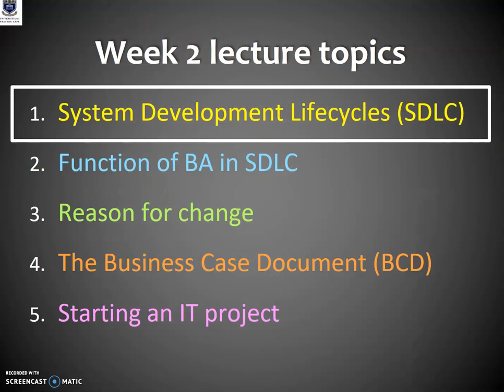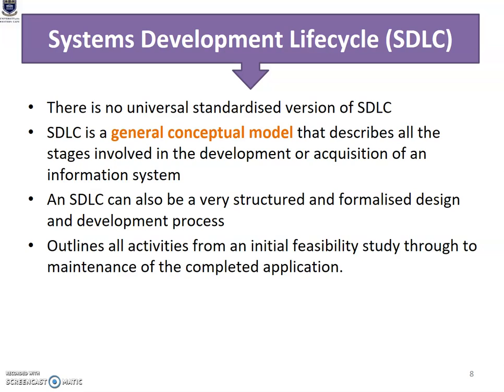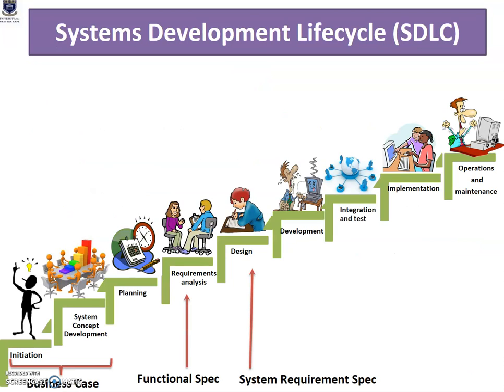So let's look at the SDLC. There is no universal version of the SDLC. The SDLC is a conceptual model used to describe the stages in an information system development. The SDLC includes a detailed plan on how to develop, alter, maintain, and replace a software system. So let's look at the different phases of the SDLC.